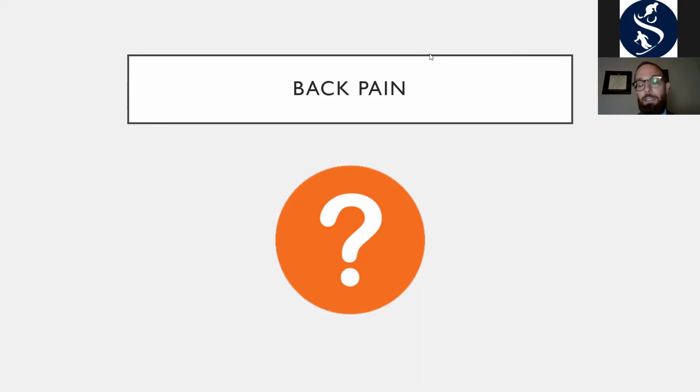I would say a disc seal procedure using fibrinogen from your blood is very similar, but not the same as a PRP injection. Just the concentration of our cells and what we're actually injecting is slightly different, but far more similar than it is different. And then in terms of insurance coverage, it's not universally covered by insurance. Medicare and Medicaid are big public insurances, and they do not cover these procedures yet. I think they're still considered experimental.